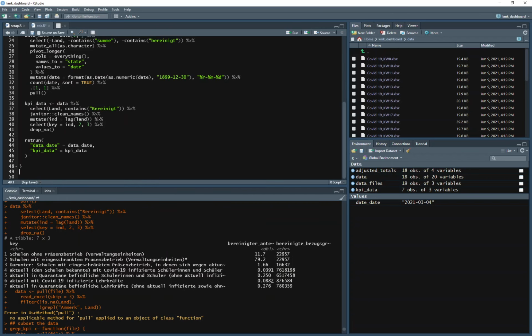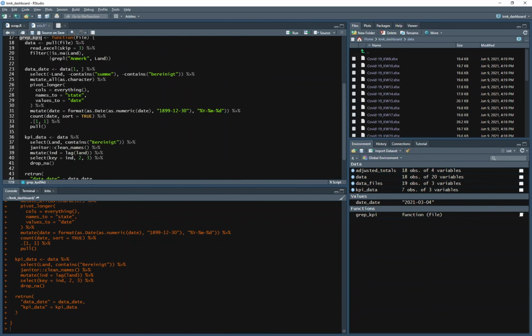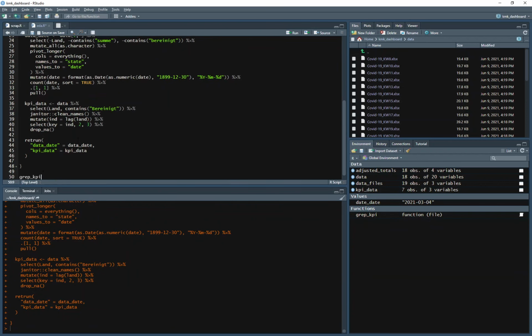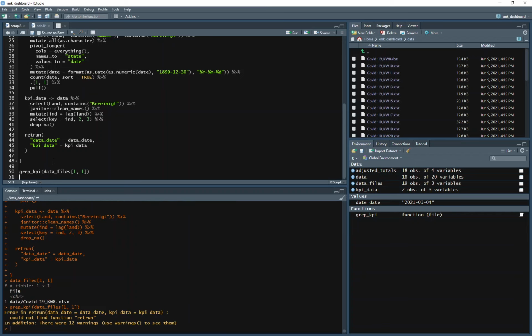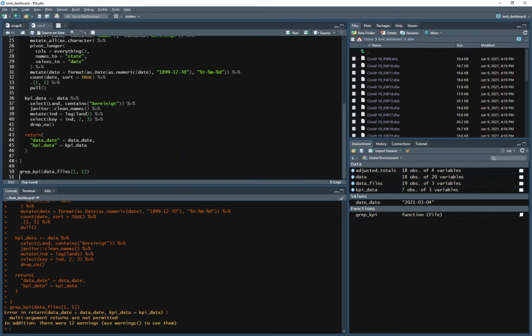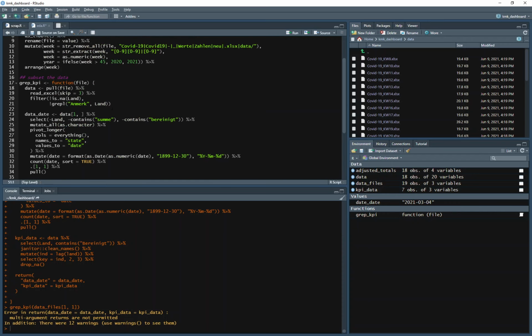It's not okay. And now we grab API. We just hope it's running, and the data files. First row, first. Return, could not find return. Yes, funny. Multi-arguments are not permitted.